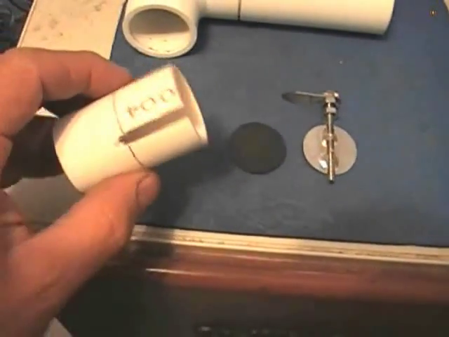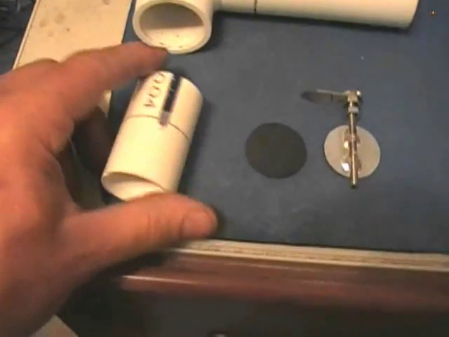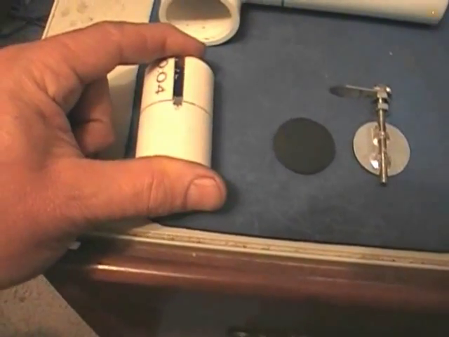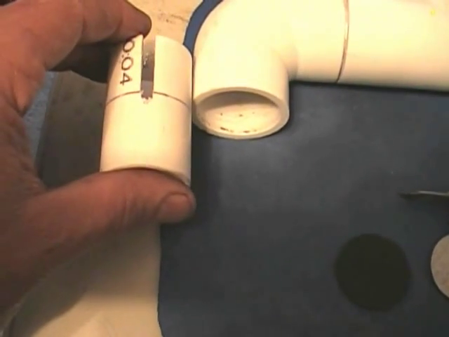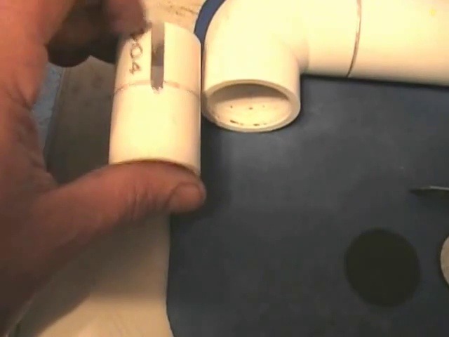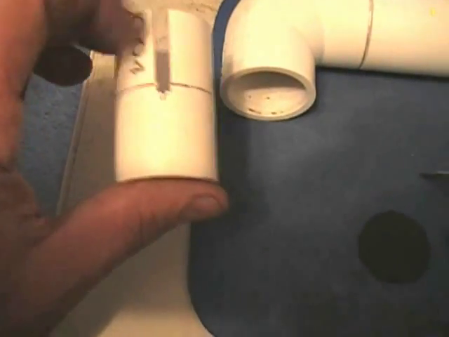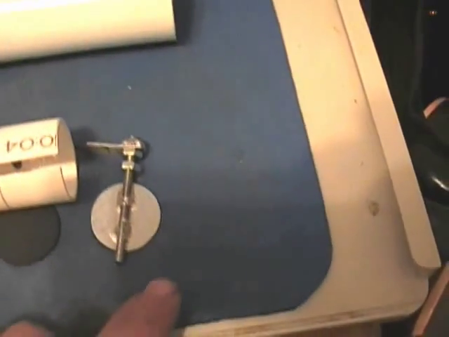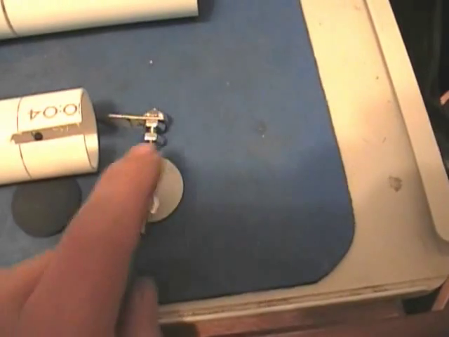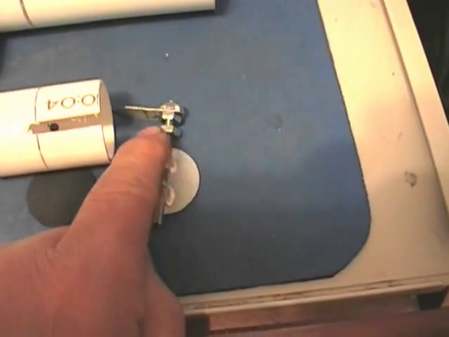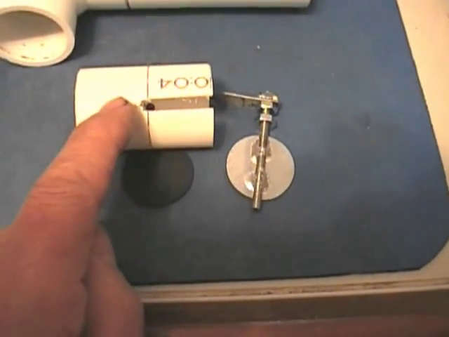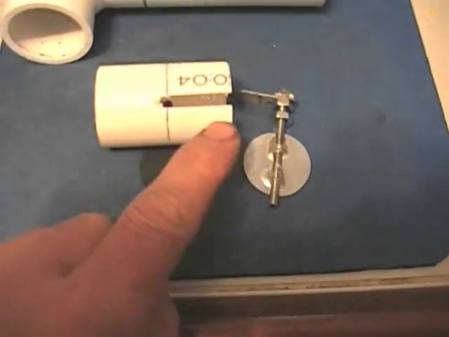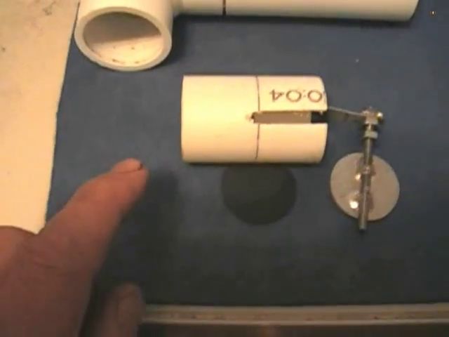Now we're going to look at the same thing disassembled. The first thing I had to do was cut this to the proper length for my particular needs, then I shoved it all the way up inside the PVC pipe until it butted up. I took a felt tip marker and drew a line around it as my reference of where it butted up. The reason I did this is I knew I had to deal with the one-eighth inch shaft plus a nut that was going to be even larger, since it's going to be screwed onto here. So I had to drill to the left of it to allow this thing to butt up properly to it.